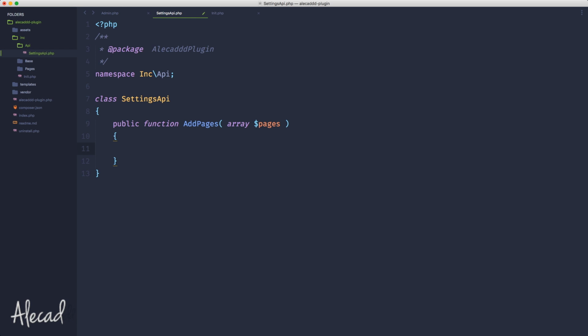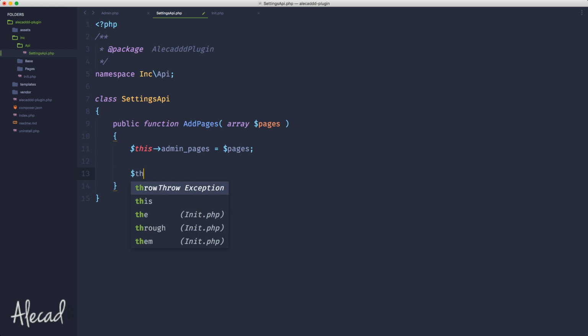Here, what I want to do is simply inject or replace a public variable associated to the settings API with a full list of pages, with the new array of pages that I'm going to define in the next class. So let's define this admin_pages variable to be equal to these pages. So I'm swapping the array. It doesn't matter what's inside these admin pages. I'm going to store the full array that I passed to this method inside this class.